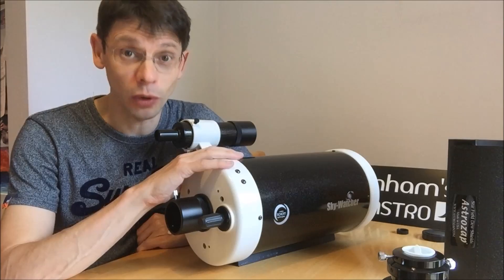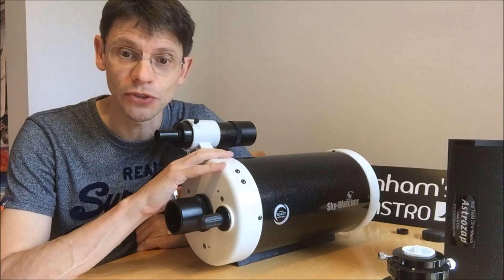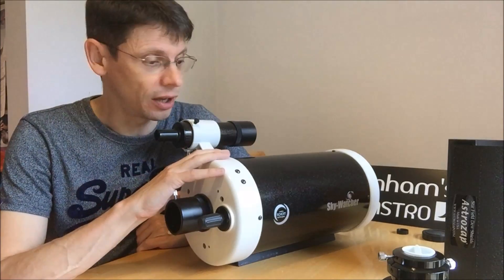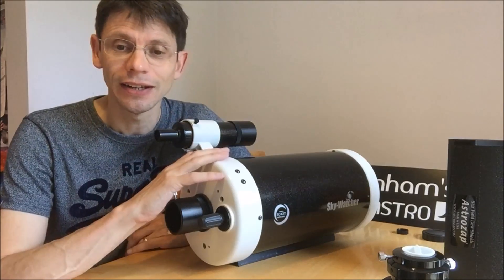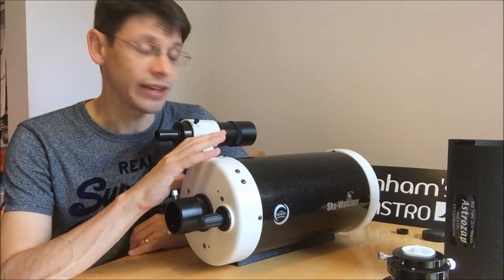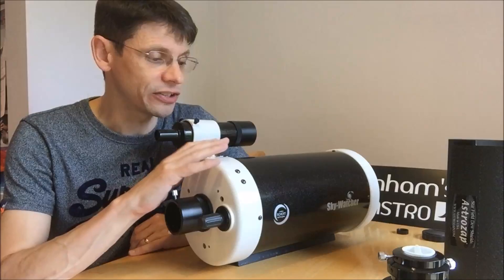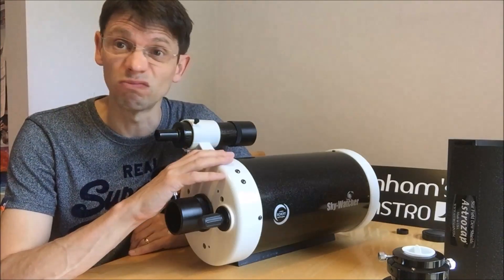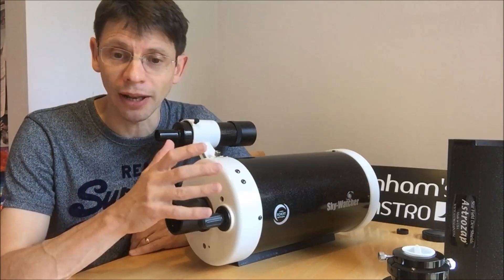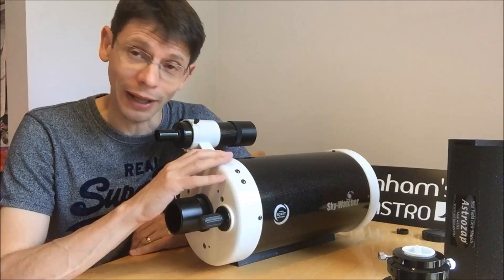The scope itself, well obviously, Maxitoffs are famous for being planetary telescopes, and I'd say it is excellent for looking at the planets and the Moon when it's cooled down, that is. We'll come back to that. The image scale that you get with the 1800mm focal length really gets you where you need to be, and a slow focal ratio of f12 is really not a problem with bright objects like the Moon and the bright planets. So it really is a very good scope for the planets and the Moon.